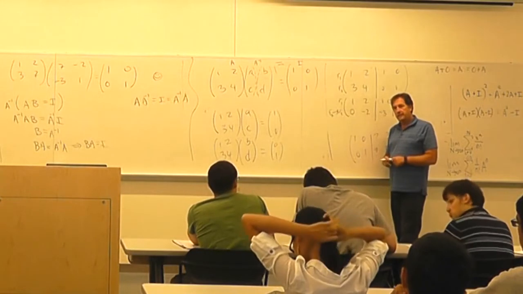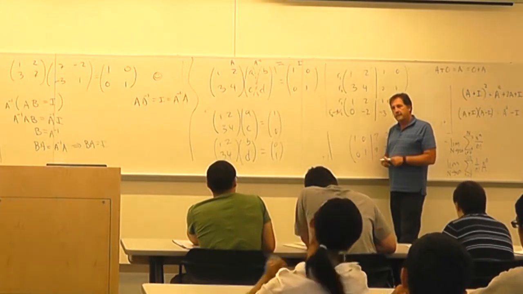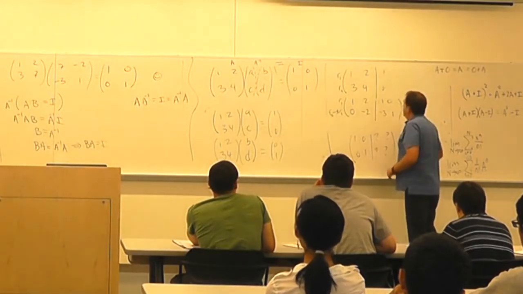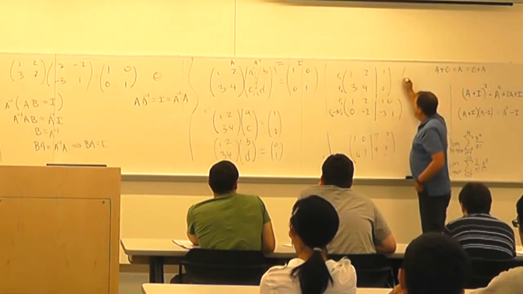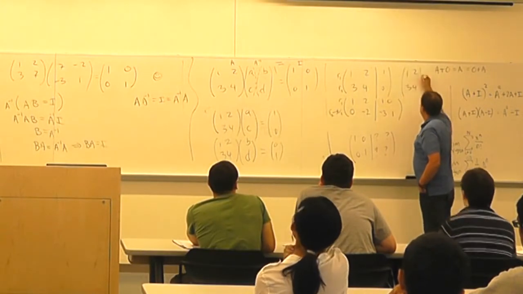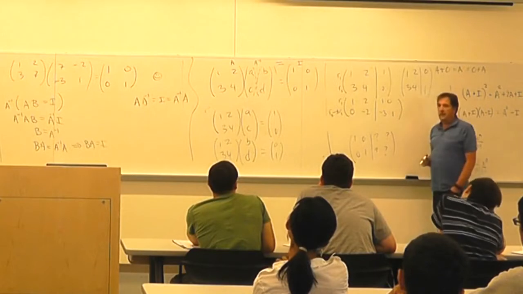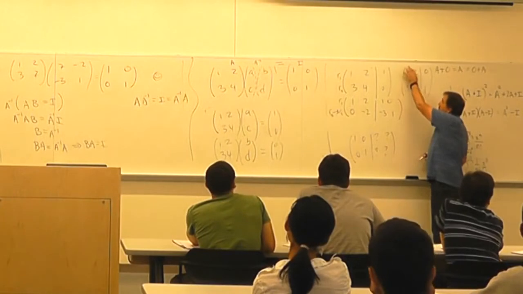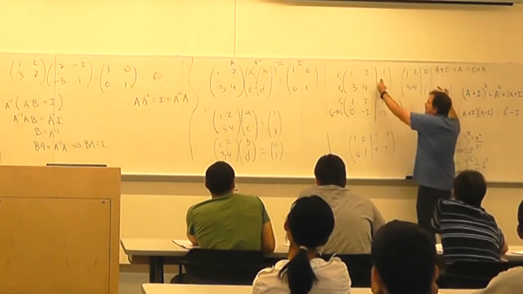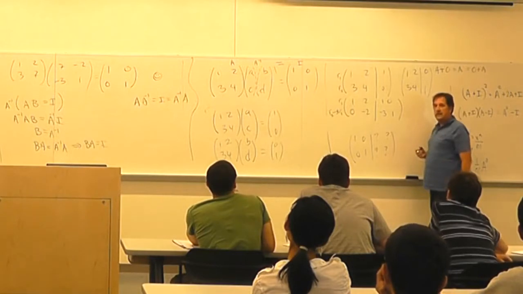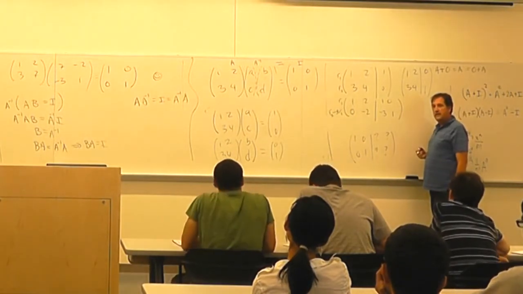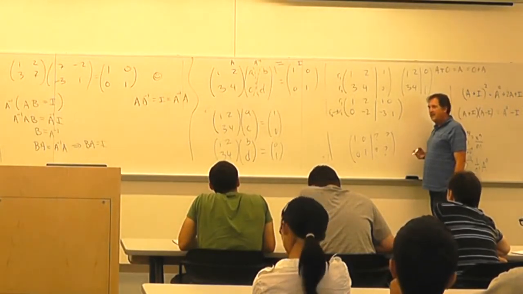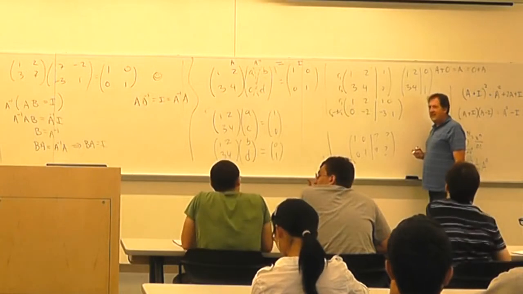What happened to the next two columns when it's augmented on the right? So I'm really solving this one and this one at the same time. But since whatever I do to turn this into 1, 0 is going to be the same for both of them, why don't I just do them both at the same time? Does that make sense? I mean, you're nodding, but you're nodding like, if you say so.